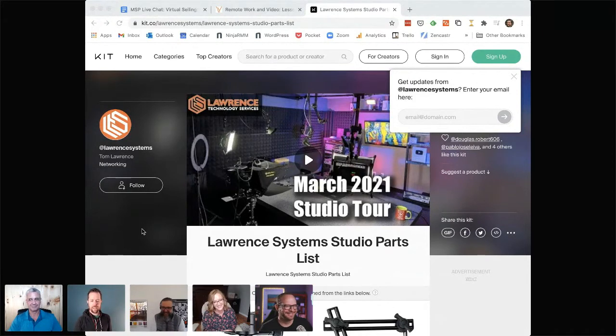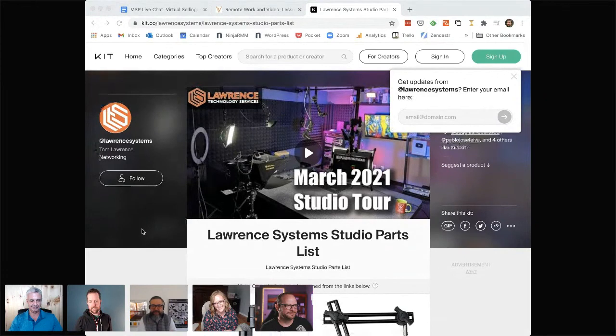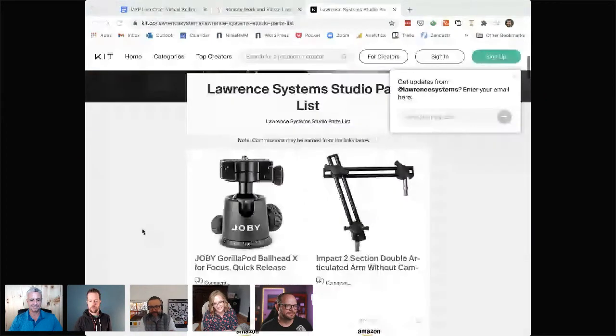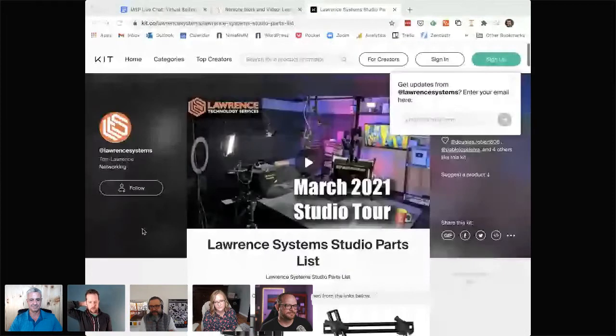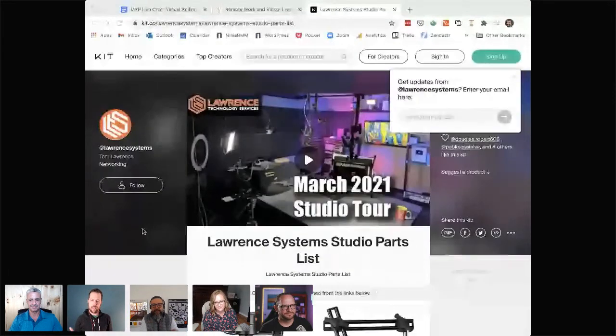But look at this, this is amazing. You put together this awesome, cool studio parts list. The thing I love about Tom is he's doing what everyone here is doing. He's super open about it, very transparent with everything. He shared a cool video about his journey of how he's built things and put them together. He's very accessible. If you reach out and ask him questions, he's definitely going to respond to you. He's a really great resource in the channel.